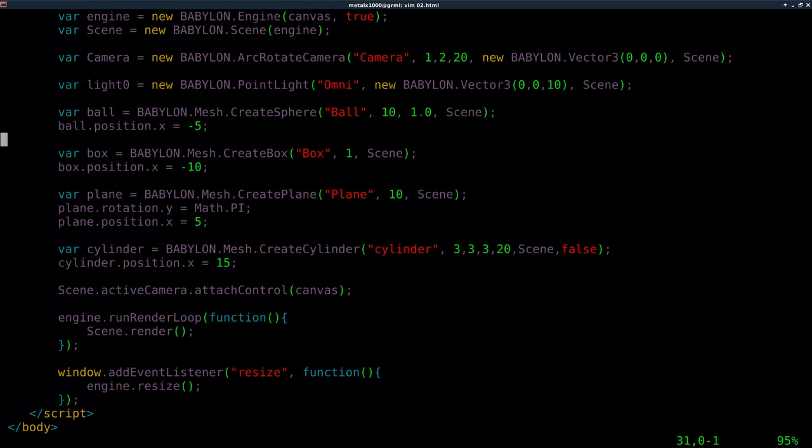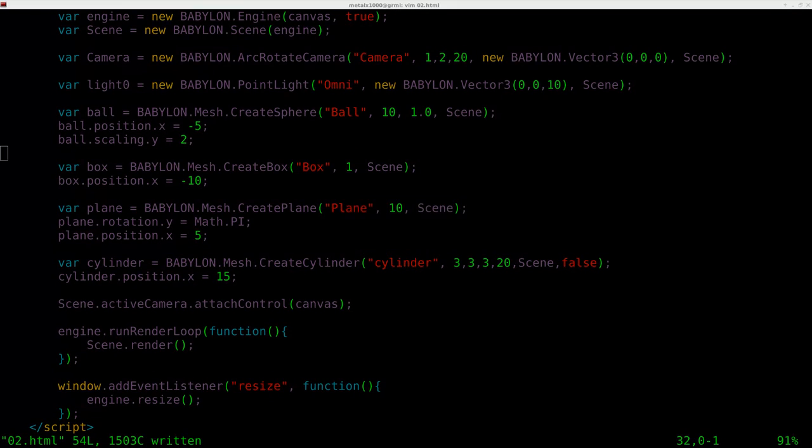Last week we looked at positioning of the objects. Let's look this week at scaling them and rotating them. So our first object was our sphere, our ball object. So let's go ahead and come in here right after we created it. And what I'm going to do here is I'm going to scale it. I'm going to stretch it on its y-axis, which in Babylon.js, y is up and down. So I'm going to say ball, because that's the object we're working with, scaling.y equals 2, so that will double the length of it up and down.